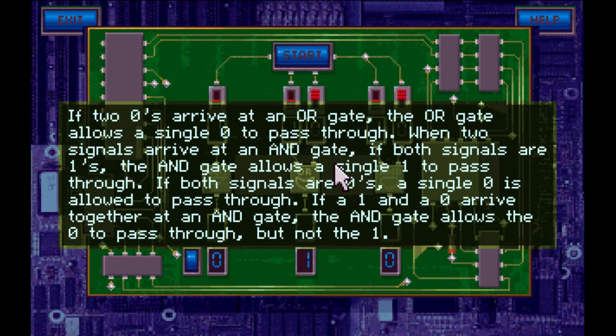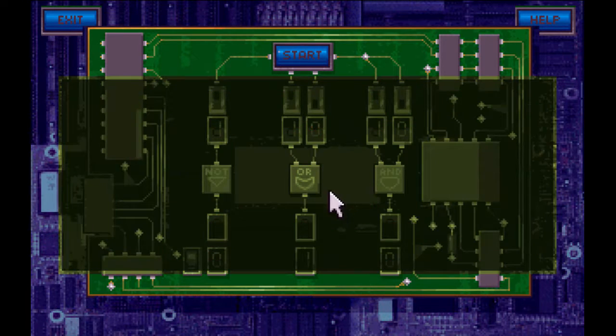If 2 zeros arrive at an OR gate, the OR gate allows a single 0 to pass through. When 2 signals arrive at an AND gate, if both signals are 1, the AND gate allows a single 1 to pass through. If both signals are 0, a single 0 is allowed to pass through. If a 1 and 0 arrive together in an AND gate, the AND gate allows the 0 to pass through, but not the 1. Alright.